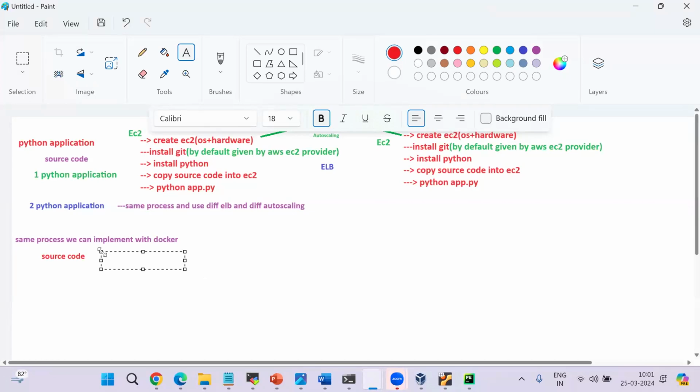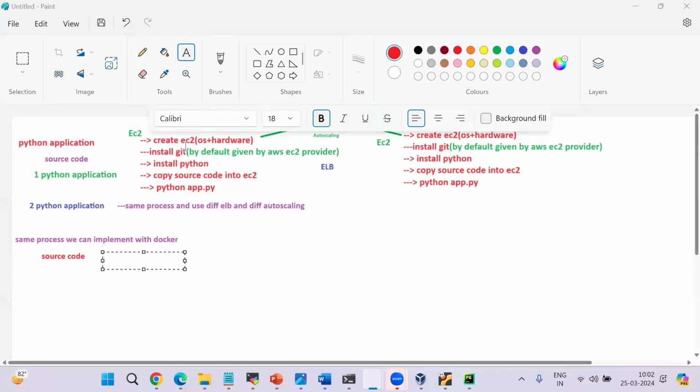Okay, first difference, you tell me what I need first. Compare with this process. What I need first. Tell me. OS, right? Base OS, right? Here, this OS contains all the dependencies that AWS provides with the EC2 instance. I'm not going to deploy my application directly on the EC2 instance.